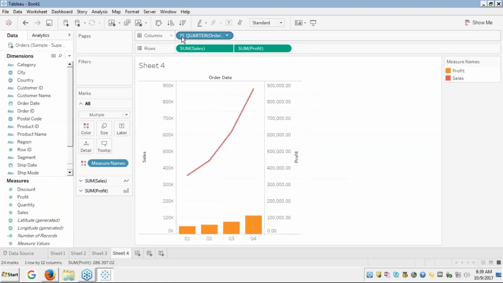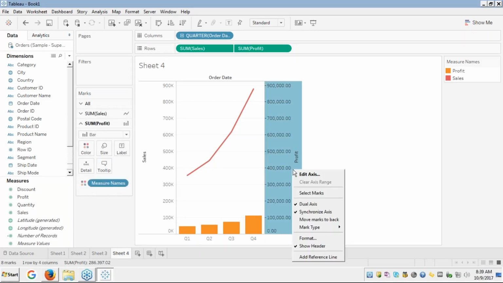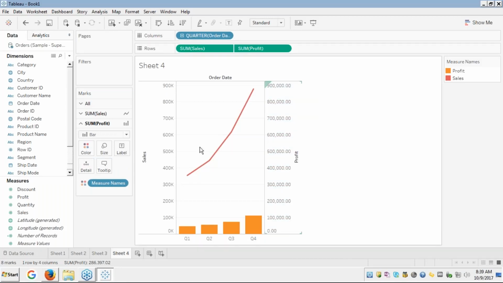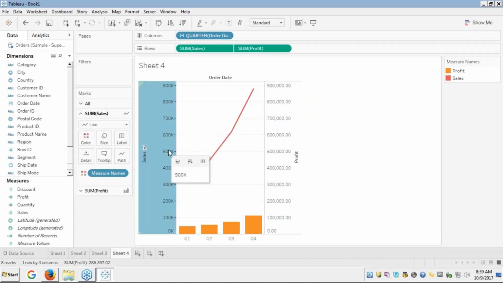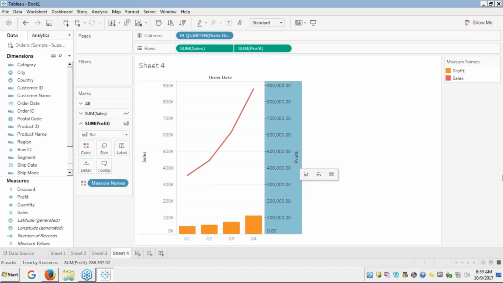You can just see that here. So you all got, friends, how to make it as a dual axis? You all got this? Whenever you are making something as dual axis, friends, it's very important that you synchronize the axis also. The axis available here should be here also. It should have somewhat similar values, or else the comparison you are making will not make any sense.